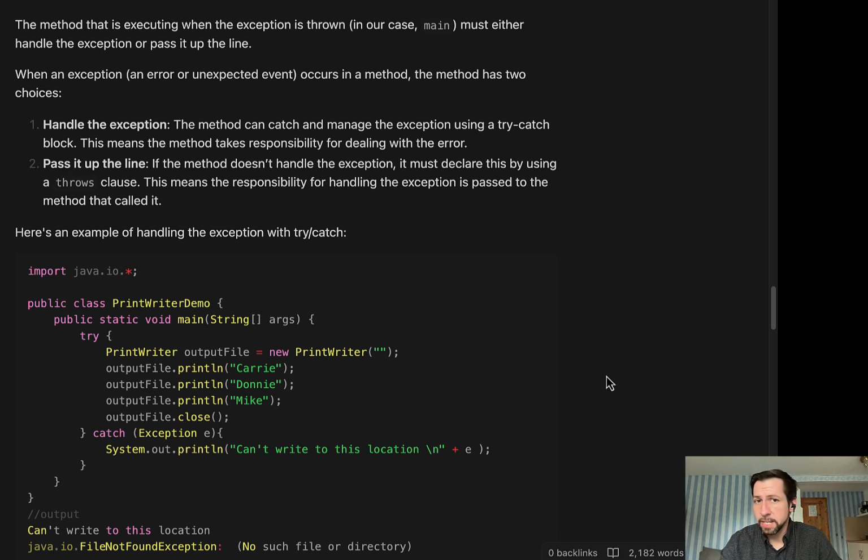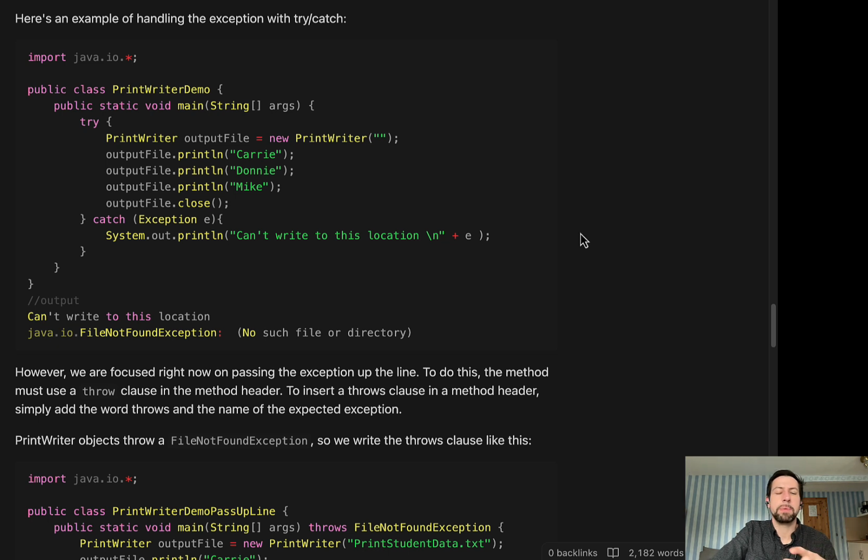It can handle the exception, which means that the method can catch and manage the exception using a try-catch block, which means that the method takes responsibility for dealing with the error. We'll see an example of this. Or it can pass it up the line to the method signature using the throws call. This means that the responsibility for handling the exception is passed to the method that called it.